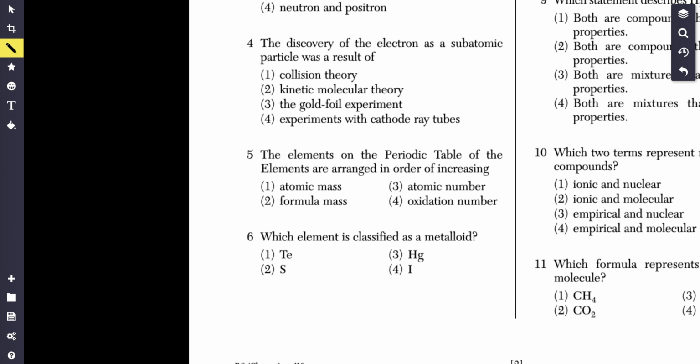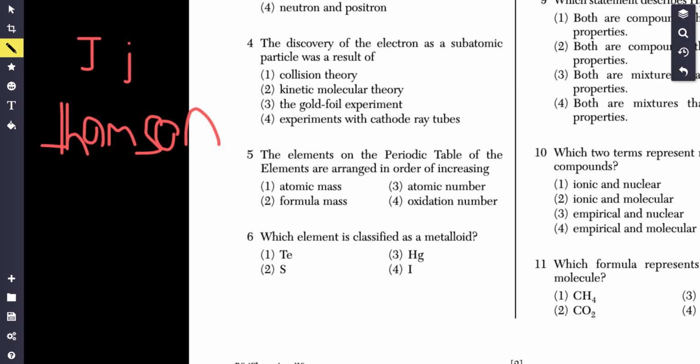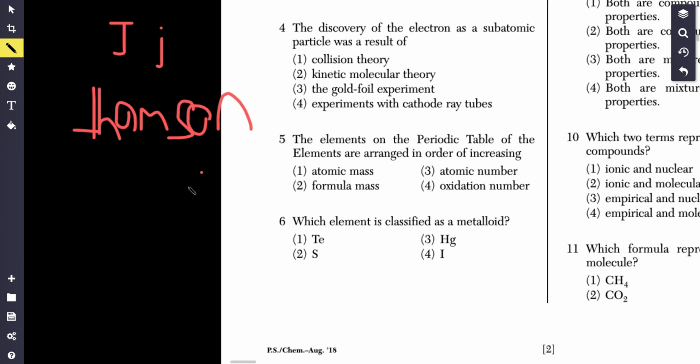All right, this one's another one where if you don't know it, you don't know it. The discovery of the electron was by a dude named J.J. Thomson. I think this is how you spell it. It's Thomson without a P. It's a really weird name. But anyways, he basically did a cathode ray tube experiment where, let's just say this is the ray tube.